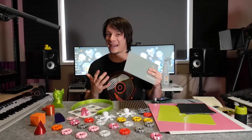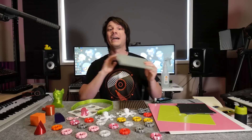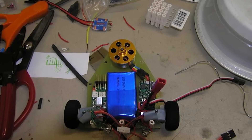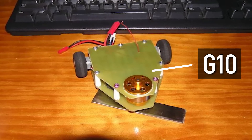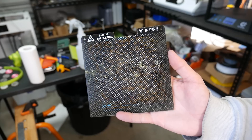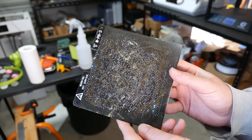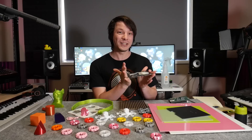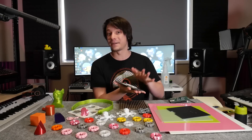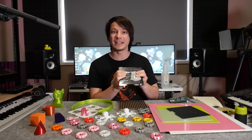I first encountered this material when I was building combat robots, because it's like a poor man's carbon fibre - incredibly light, rigid, and tough, but way cheaper, and it makes great top covers and even entire frames for combat robots. But it's actually been used in 3D printers for a really long time. This is the print bed off an Up Mini from Tier Time, and they use this perforated sheet of G10, which is essentially a fibreglass composite.